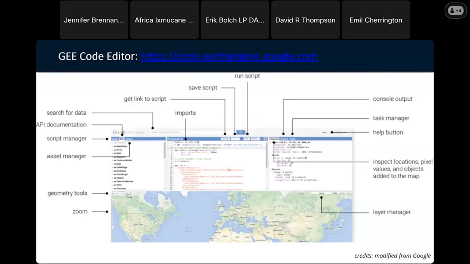The middle section is where we're really working, where we're putting in our code, or writing our scripts, but also the links to get scripts, to share scripts with other people, save them, run them, etc. And then on the top right side, an inspector, which is similar to the I button that you're going to find in ArcGIS or QGIS, that will give you information about the pixels you're interrogating, like the location. A console will display certain information that you might be asking for, for instance, if you're printing spectral signatures, you're going to see those. And a tasks button, in the event that you say export data to Google Drive or Earth Engine for saving, you're going to see that in there.